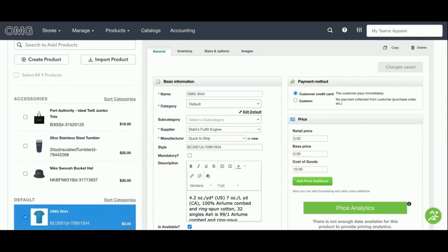So it's bringing over that sizing chart, it's bringing over the product description, and then perhaps maybe the most important for you, it's bringing over that cost of goods sold here, so the one that we looked at when we were originally building out the product. So that will populate right here in the cost of goods sold field. So all you'll need to do is determine what you want to add as far as the markup goes. So let's say I want to list this product at $20 on my storefront. I'm going to put that into the base price field here. So for the sake of it, we want this for $20.